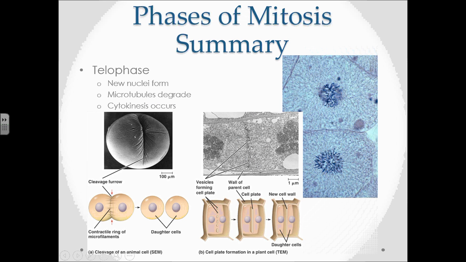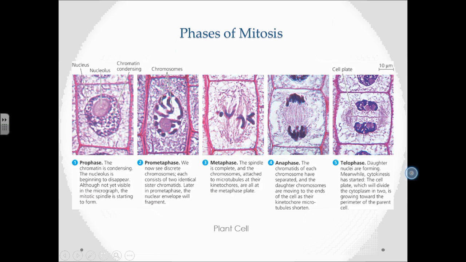And then telophase. The new nuclei are going to form, the spindles are going to disintegrate, and then that's when cytokinesis is going to begin. Cytokinesis is actually the division of the cytoplasm. In an animal cell, it's a cleavage furrow, basically a buckle right here. The cell is basically caving in on itself on each side until they split apart. In a plant cell, it's going to create a cell plate right here, and then that plate is going to develop further into a cell wall.